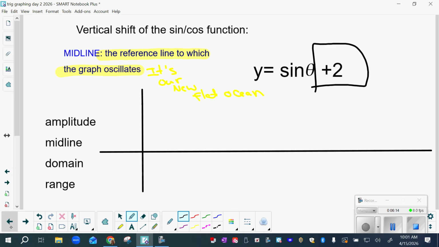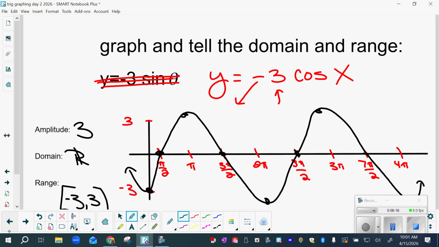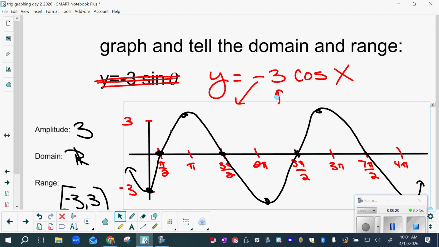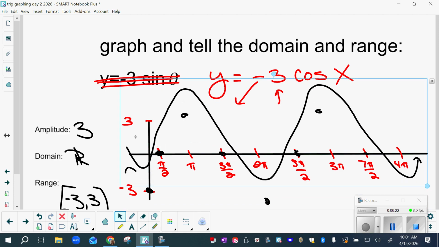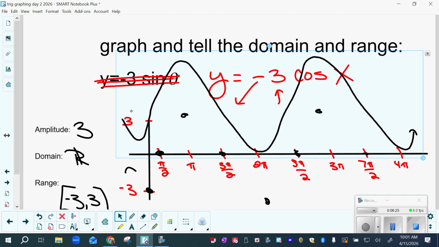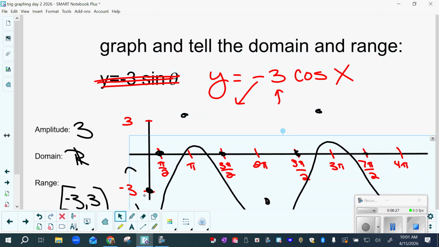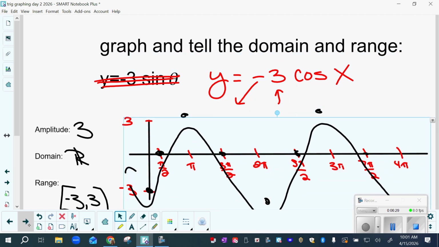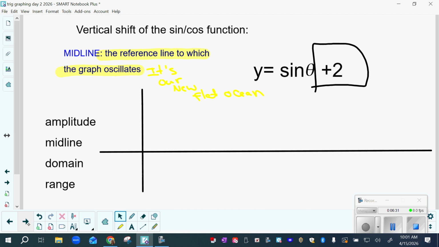Let me show you what it's gonna look like in a minute. It's gonna look like this. Watch this. Let's see if this actually works. I'll be so excited if it does. It is. Watch what we're gonna do. We're gonna raise our graph up, or we're gonna raise our graph down. Does that make sense? So here we go. We've got like 3 or 4 examples. First one, here it comes.